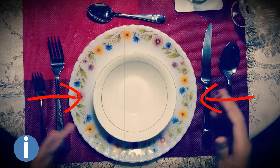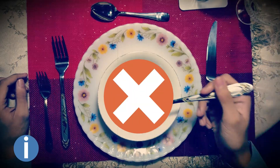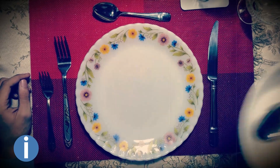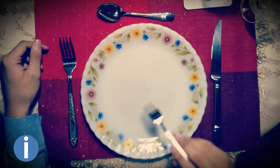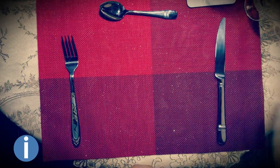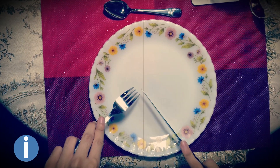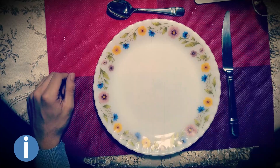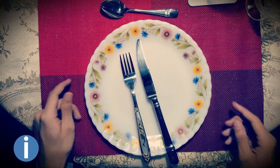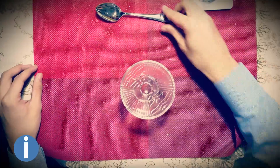Now for some more table manners. It's a rule of thumb to always go from the outermost to the middle. When eating soup, grab the soup spoon and scoop away from your body to avoid having a mess. Next, grab the salad fork using your dominant hand and normally pick the salad with the fork. Next, grab the fork on your left hand and knife on your right and slice the food with the knife, then pick the food with your fork using your dominant hand. Lastly, use the small spoon when eating dessert.